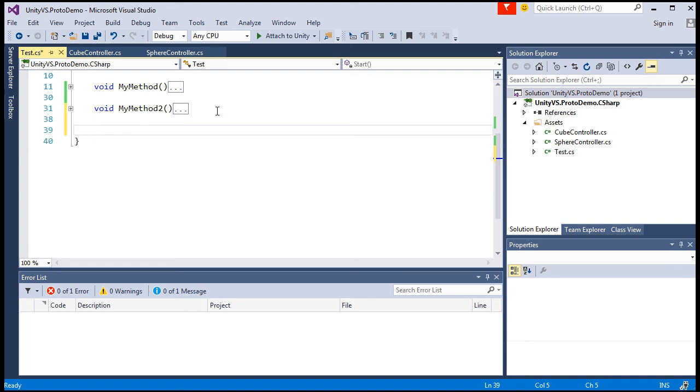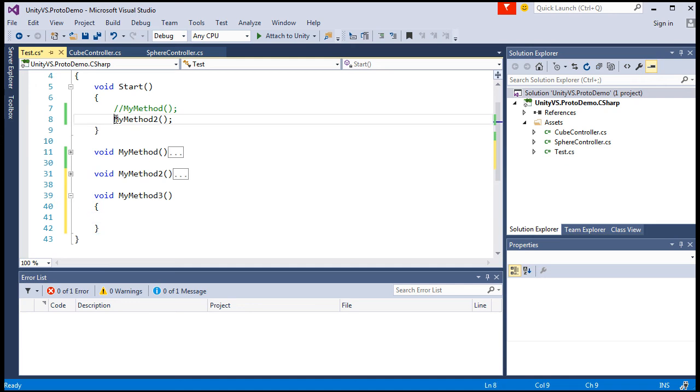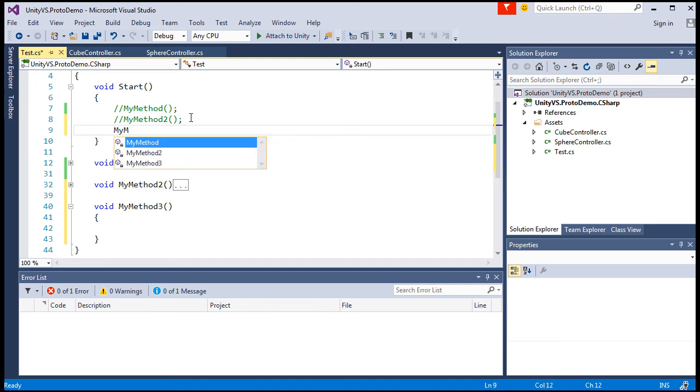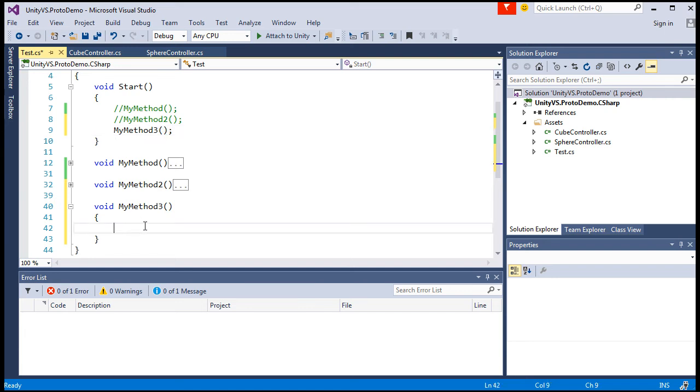Actually, first let's make another method definition here. Just keep it separate. And let's comment that out. And let's go my method 3. All right? And in here, I'll show you how to declare a bool value.